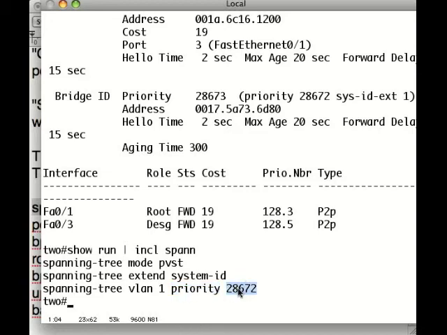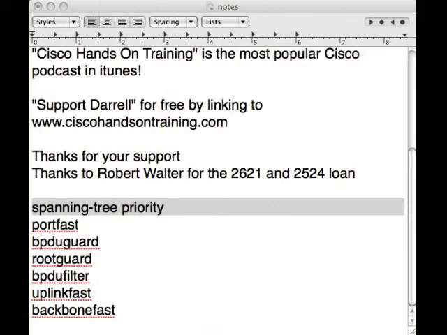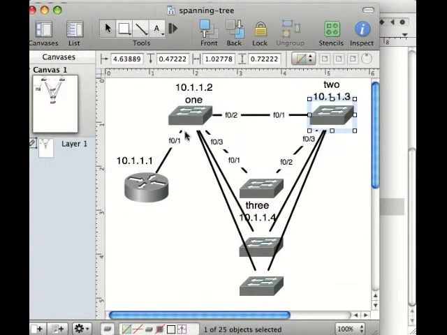I believe that they will adjust the priority down, so if you say that you want to become the spanning tree root, it'll actually look at the spanning tree priorities out on your network and pick a priority even lower than the existing root bridge. Okay, so that is spanning tree priority, and it is important to decide which switches are appropriate to be your spanning tree root and backup root and set them.